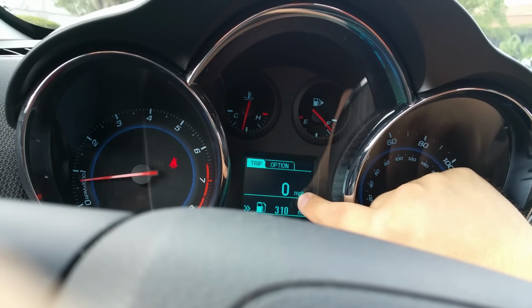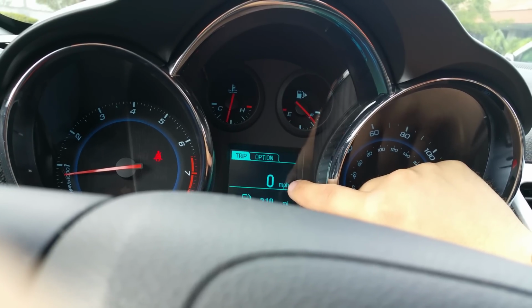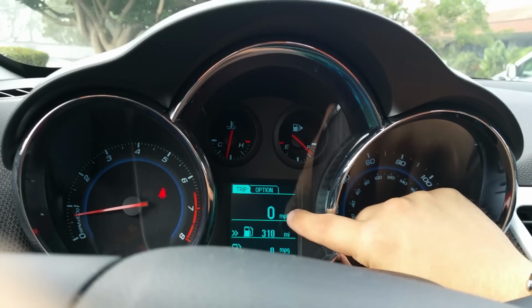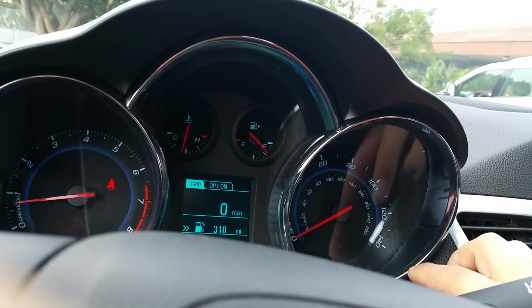That's important. Because if you're going 1 mile an hour and you don't have your vehicle in park, I think you have a major problem with your braking system. Meaning the vehicle will not come to a complete stop and crash into other cars.